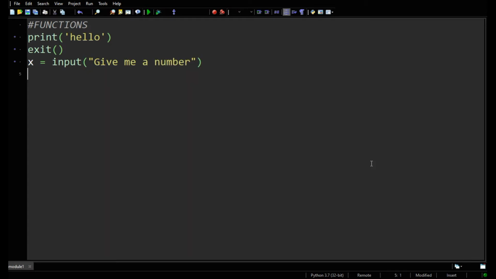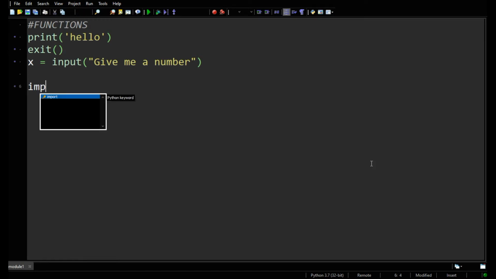A function is typically going to be named as some sort of verb, a command perhaps: print, exit. Do this thing, print this thing, exit from the code. Give me input is sort of a longer but harder to type out name. There should usually be a verb name for your functions because it's an action, it's doing something. Every single function that you call is going to be followed by a set of parentheses. Sometimes you'll put something in those parentheses and sometimes you won't.